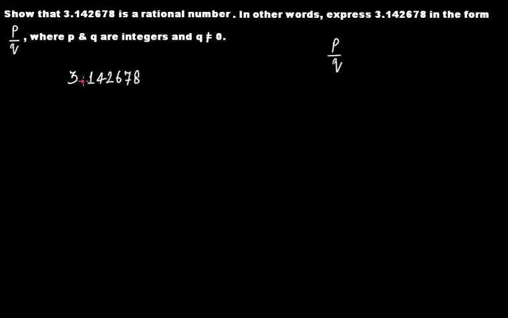This is the decimal point. Now, how many digits do we have after this decimal point? 1, 2, 3, 4, 5 and 6. So if we multiply this number by 1 and then 1, 2, 3, 4, 5 and 6 zeros, that is 10 raised to the power of 6, then the decimal will come to this position, and this number will become 3142678. Then this is 0.0, which means simply this.